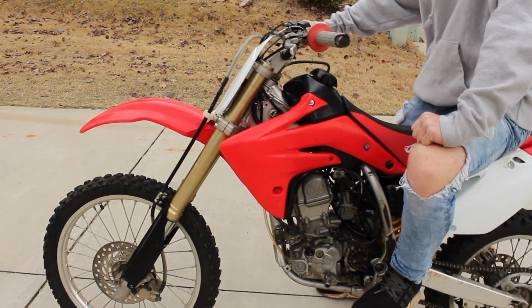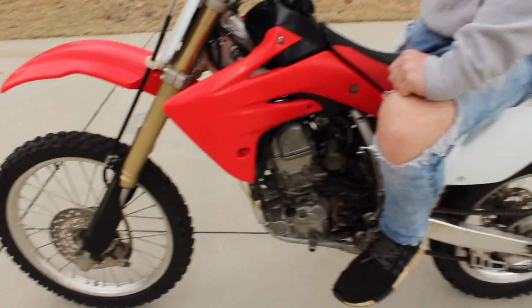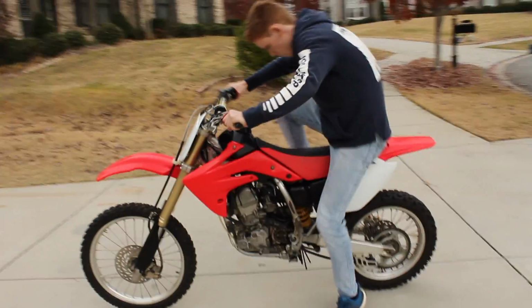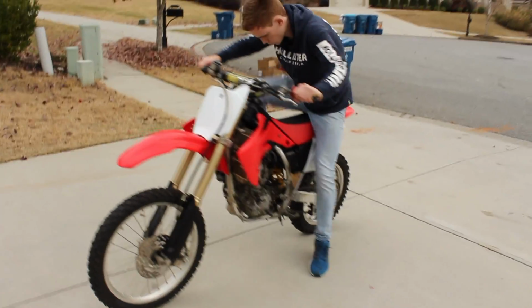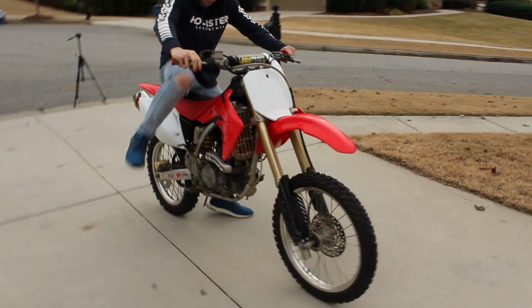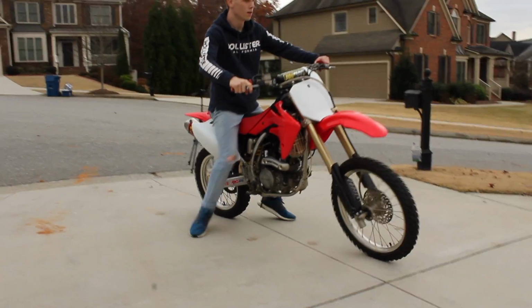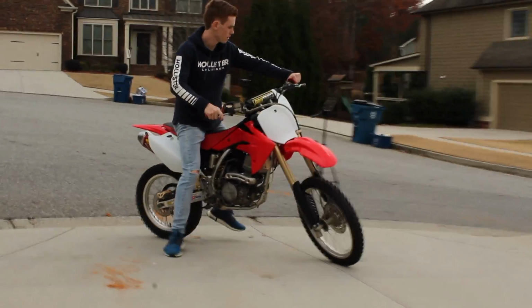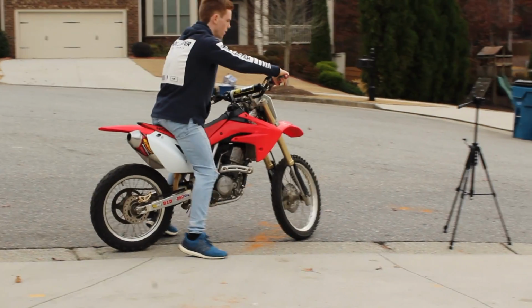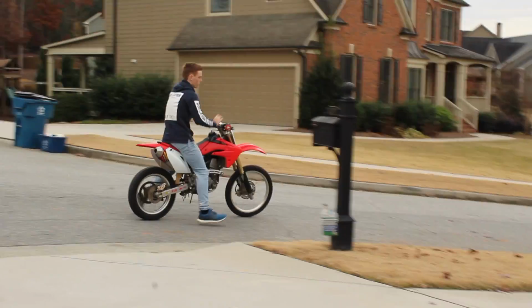I'd say that's a success so far. Well, I need to clean the carb. Yep. All right. Does it sound rich? I don't know. It's weird. We don't mess with four strokes very often, so it's kind of hard to know what it is, but we need it working.